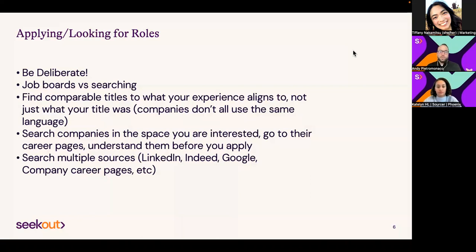So you've got this great LinkedIn profile—now you're starting to look for your next opportunity and actively applying. The biggest thing I tell folks when looking for new opportunities is to be deliberate. The stigma has always been to just apply to a bunch of roles—that's how you get interviews. But with the amount of information we have at our fingertips, it's just not the most effective way. When I got laid off back in June, I applied to like 30 jobs that night and only got two interviews out of it.